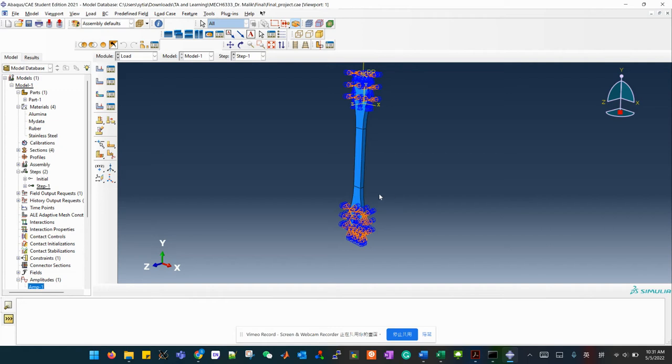The first thing is about the fabrication. There are three material choices, and I think all of them can use 3D printing, which is additive manufacturing, to fabricate those parts for the uniaxial tensile test. For example, for stainless steel you can use selective laser melting, and for the ceramics as well as polymers, you can use the laser to cure the photosensitive resin, and then those parts can be fabricated.